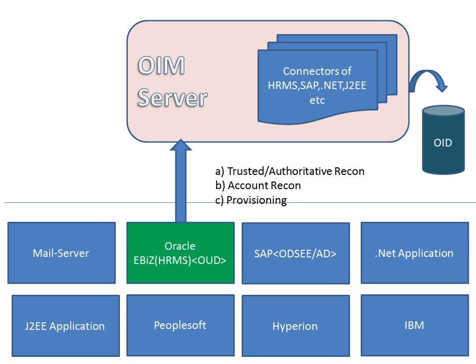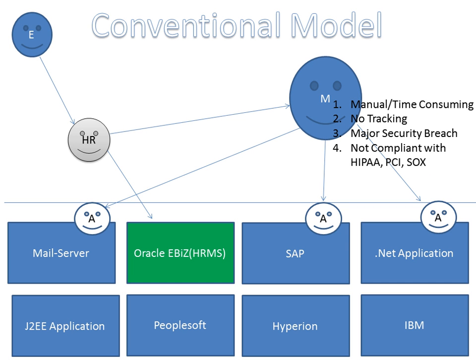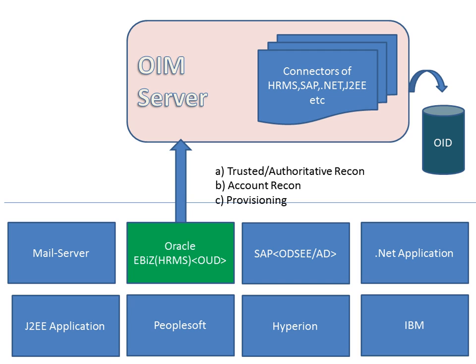We will also have one directory server, wherein I will show you how to enable LDAP sync, so that all the OIM users will come into OID, and all the OIM roles will come into OID as groups. I will also show you how you could use OVD instead of OID. Now try to understand the complete flow of the employee life cycle. I have shown you the flow in a conventional model. Now I will talk about how this flow works when you have the OIM server in place.